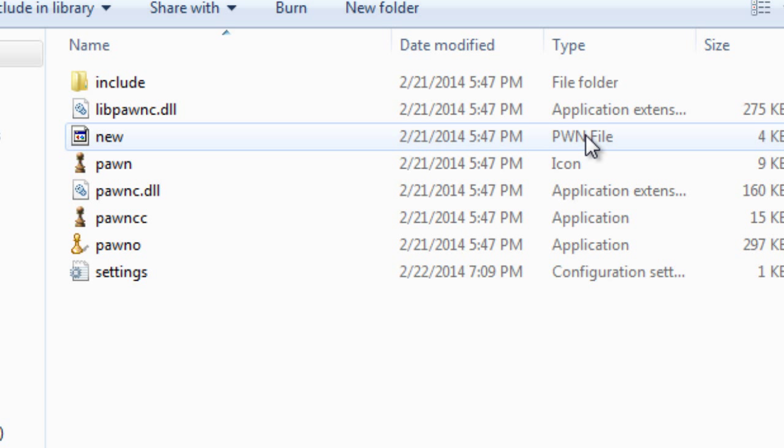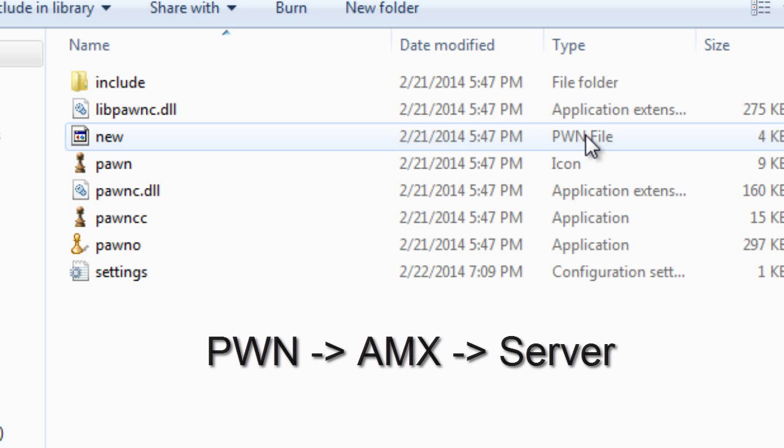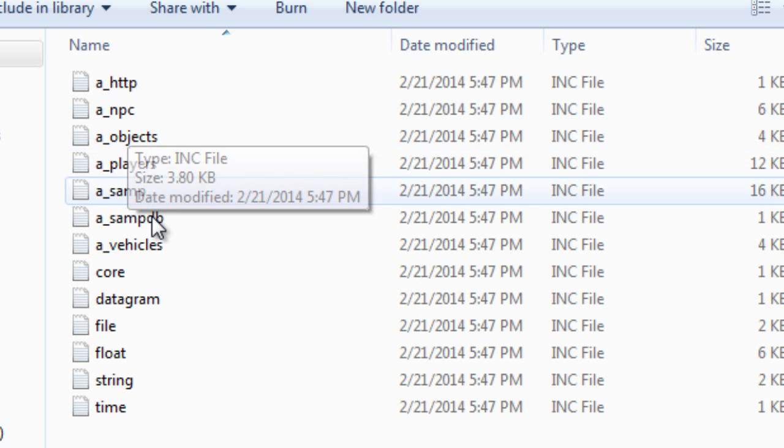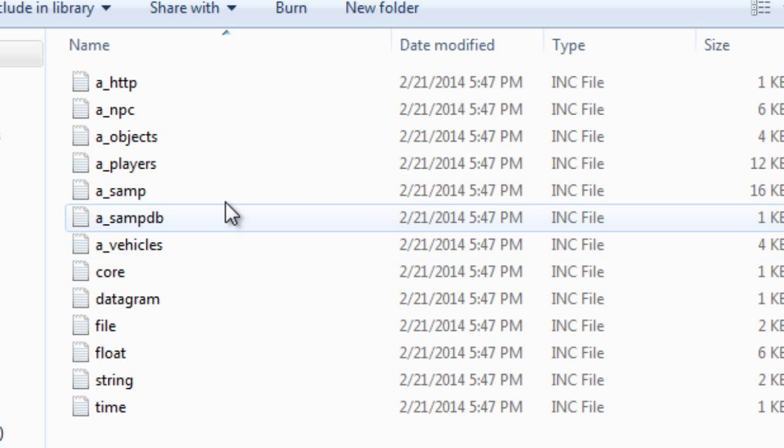So basically it's going to convert it from a PWN file into an AMX file. Then we have the icon, of course, and some DLL files, which are necessary for Windows. And then we have an include folder, and this include folder has all the includes, and this is going to include all the native functions which SAMP offers.